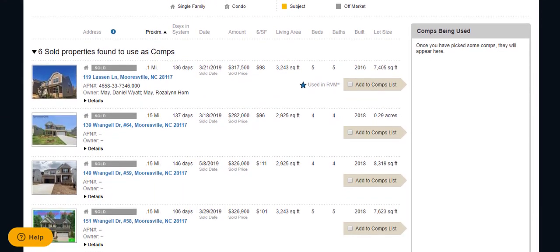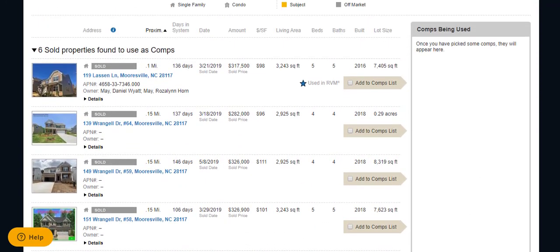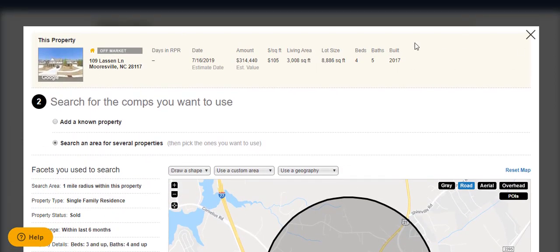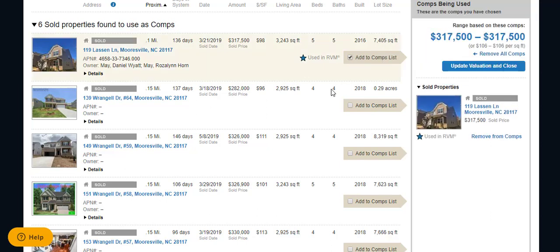And then in here, I am going to find the different comparables that fit my search criteria. Okay, so this is a 4-bedroom, 5-bath, 3,008 square foot house. I want something that's similar, and I want something that's as close to the subject property as possible, which all of these are super close. This one happens to be on the same street. This was used in the RVM value. It was the $314,000 amount that just showed up when we put the address in. That was used in there. So I'm going to put that in.